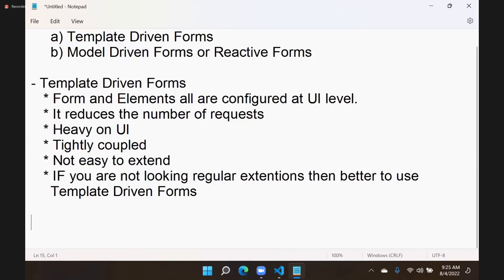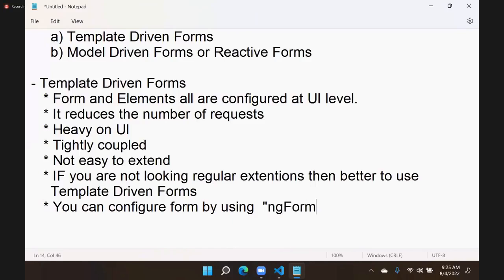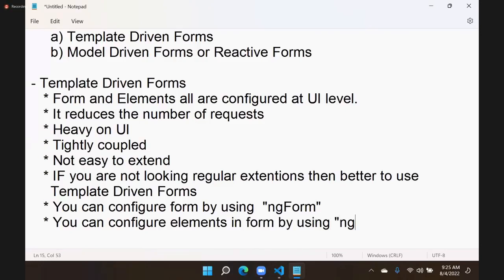Two things are there. You can configure the form by using ngForm, and you can configure elements in the form by using ngModel.